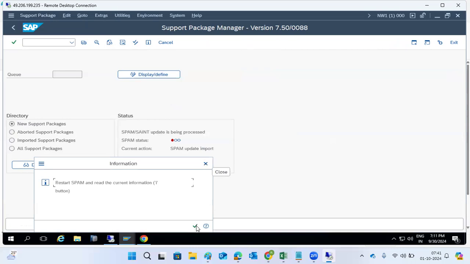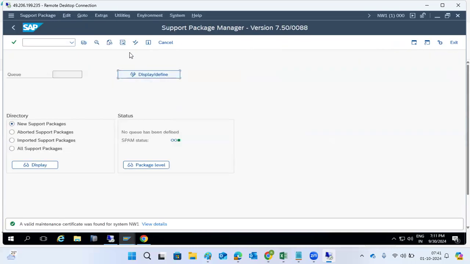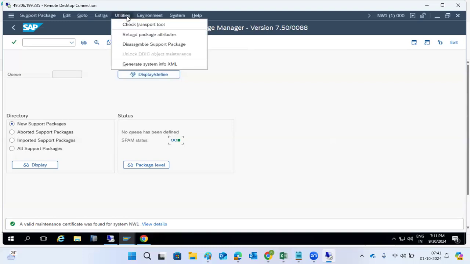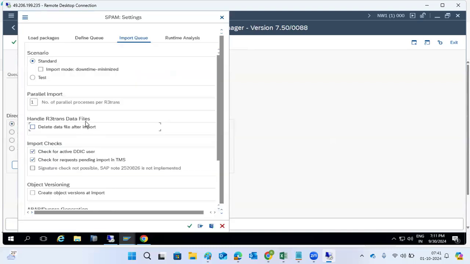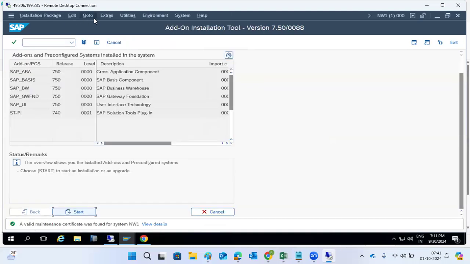Nothing pending, it's done. So spam update is done. 88. See 88. So now the spam status is green, right? Spam status is green now. So yeah, the parallel processing. To complete now, see how much time it has taken to process this procedure and everything.